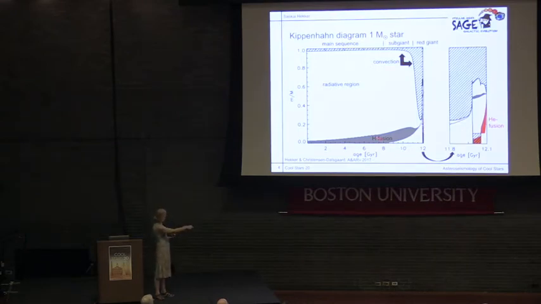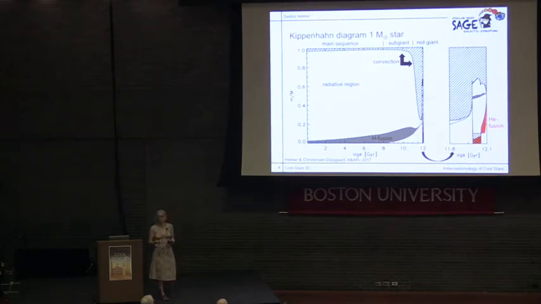So you can see at young ages we have hydrogen fusion in the core. At some point this turns off, and we have only hydrogen fusion in a broad shell around the core. And this is essentially the subgiant phase, and then we get a very thin shell. We get into the red giant phase, and this is a very quick phase, so we have a zoom here. And then you can see in the end we even get helium fusion if we get to the red clump and the AGB. So what we really want to know is if this picture is correct, but also what's happening at all these edges.